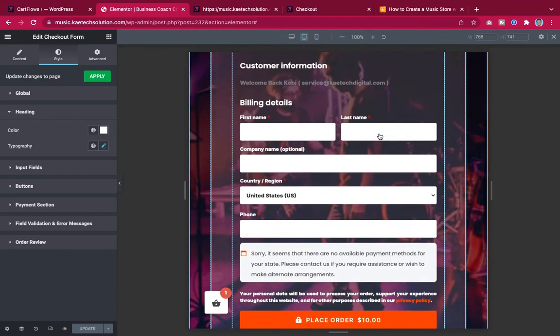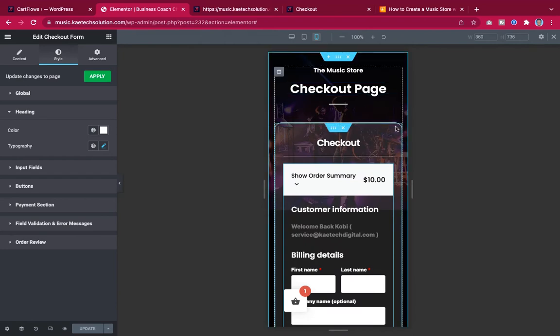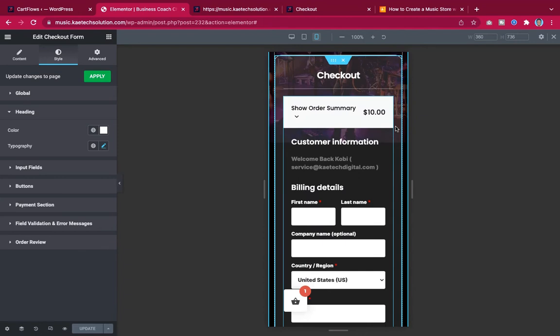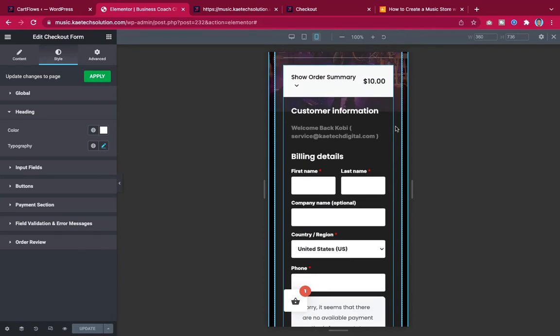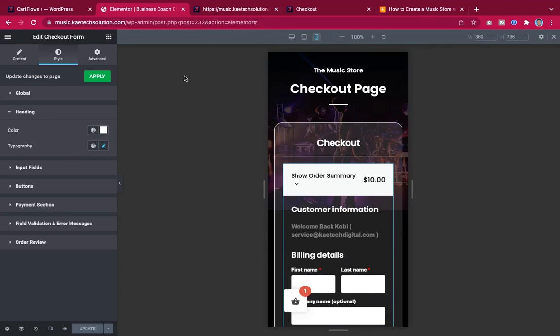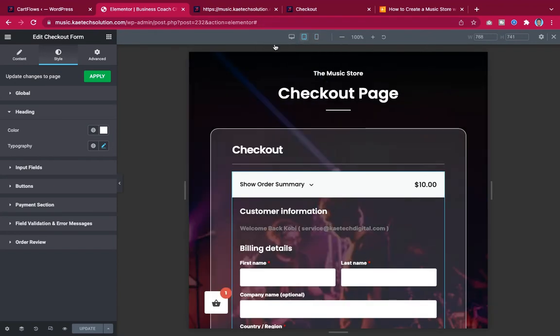It's quite okay. And then on the mobile view too, this is how it looks like. It's also okay, which I think is nice. Yeah, it's okay. So I think we are done with the checkout page, and we are okay with it.